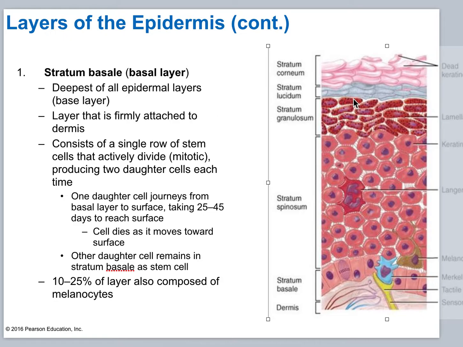By the time they get to the stratum corneum, the skin cells are just dead husks of cells. They're composed only of cell membrane, and they're packed tightly, so they make a waterproof barrier that makes it hard for pathogens to invade the skin. So the basal layer is where the keratinocytes are formed. The basal layer is also where the melanocytes are located. Here are the melanocytes here. And the Merkel cells are also located in this layer.